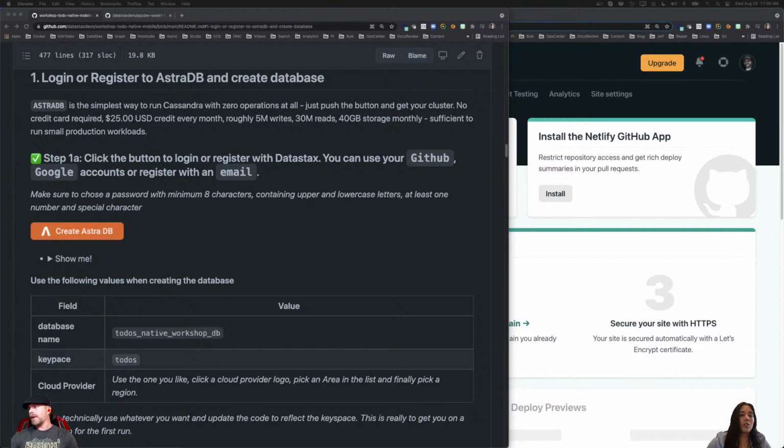Yeah, Priya, what exactly is Astra and why do we need it? So Astra DB is going to be our data layer. That is going to be the backing database. Like I said, we're actually going to deploy this thing to a real production site using Netlify. And when you are doing things with the to-do apps, anytime you interact with a to-do item or create one or delete one, you're actually writing that to a backend data store. That's where Astra DB comes into play.